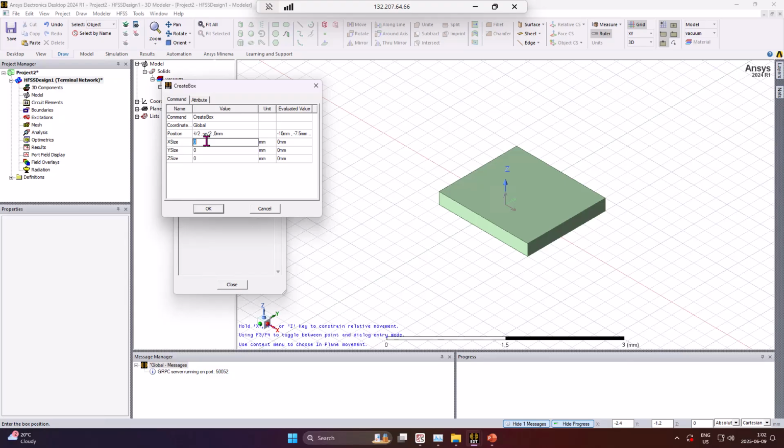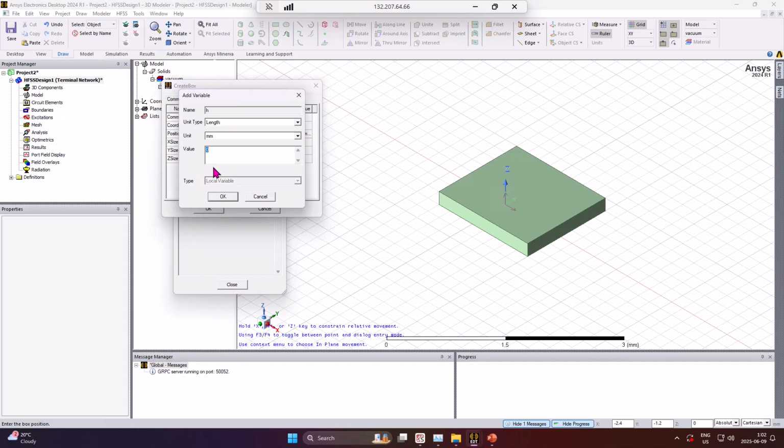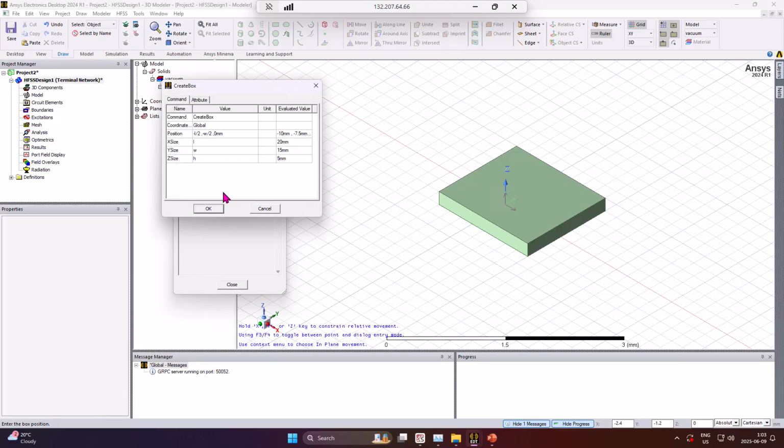So now I'm gonna define the x-axis length. It is from minus L over 2 till L. The y-axis is from minus W over 2 till W, and the height of the structure is from 0 to H, as the height. So it will ask me the value for that. I'm gonna put 5 millimeter, as we chose the length before. By default, it is selecting the length unit here. So I'm gonna click on OK.